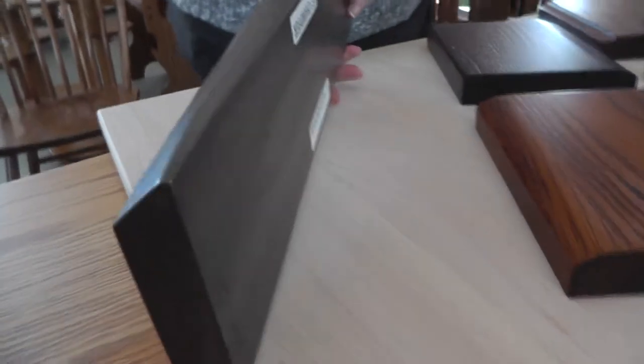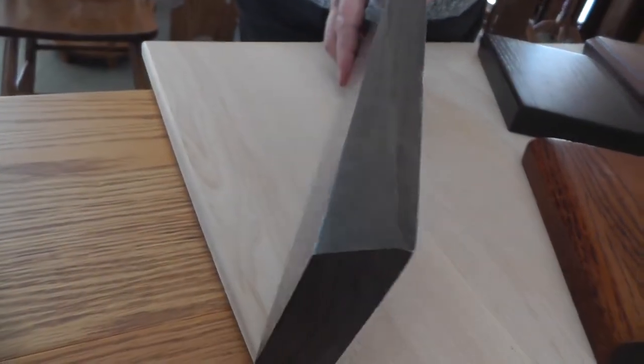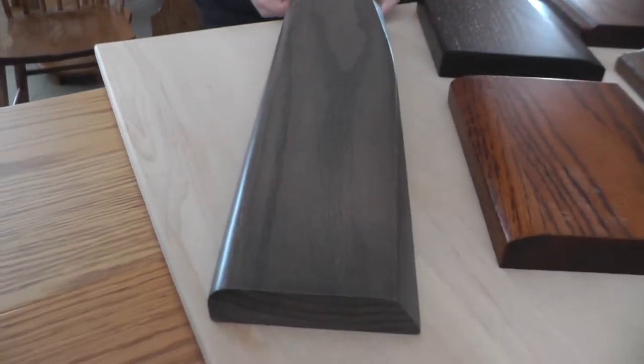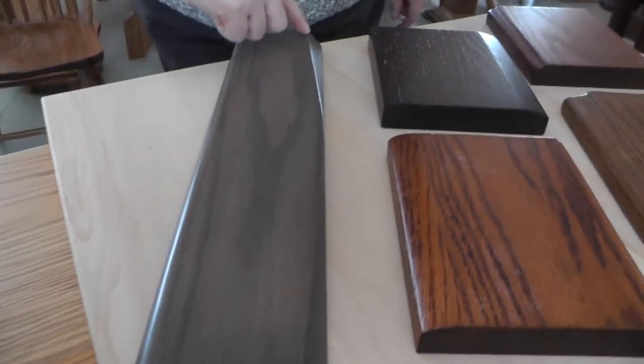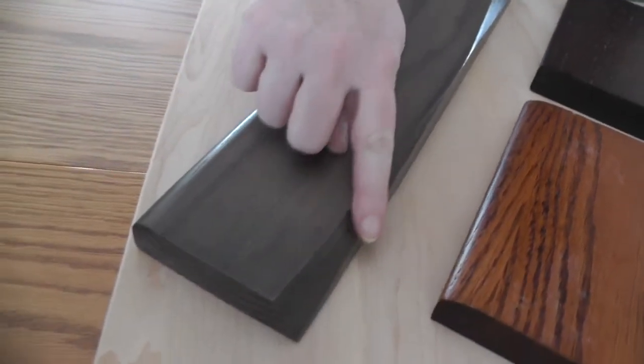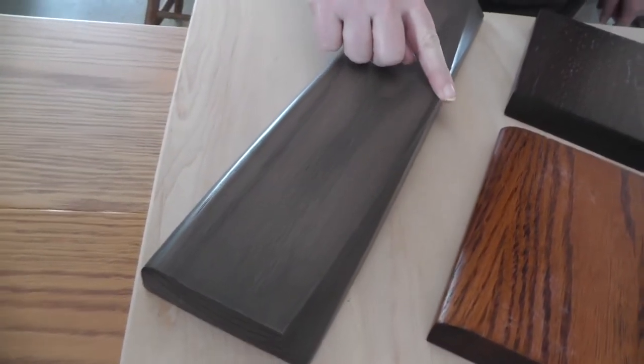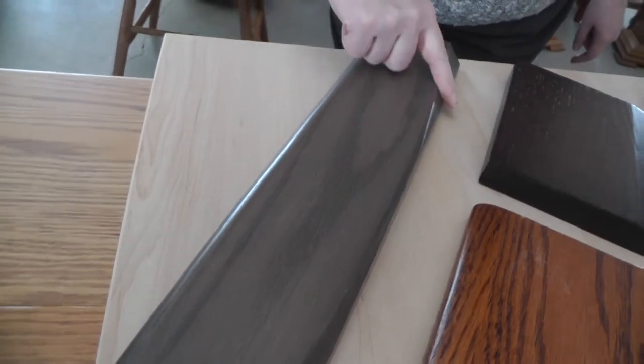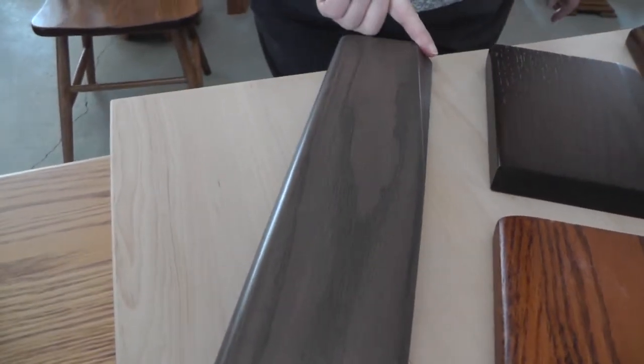On this side we have the 45 degree chamfer edge. And this is a sample of the wing table where the far ends of the table are more slanted and then it goes to like a mission edge here and then back out there. That's a wing.